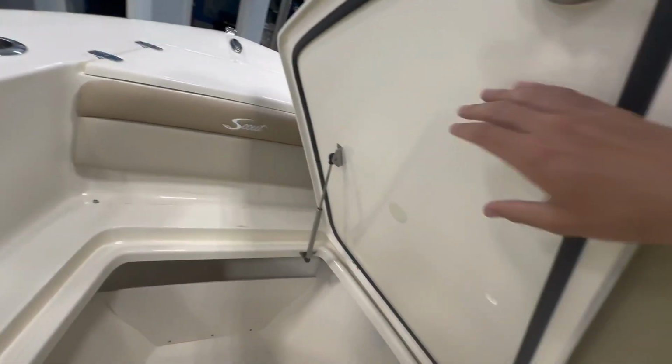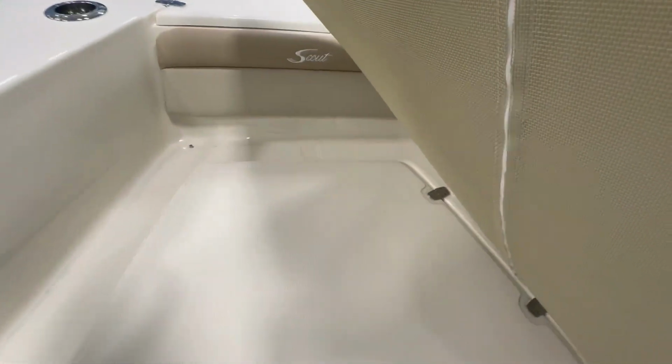You'll notice the finish on both sides on all of the latches on this boat. Scout definitely prides themselves on the level of fit and finish and quality.